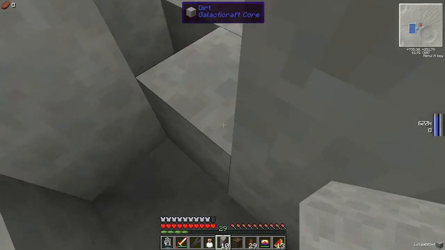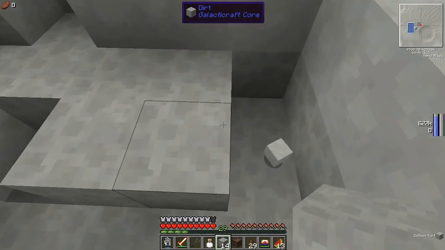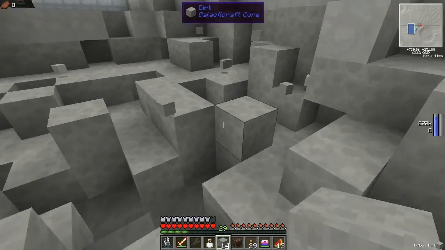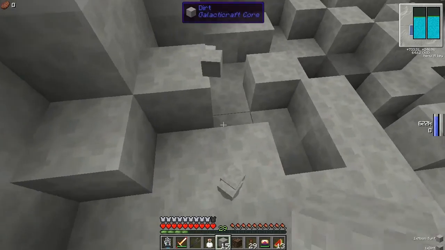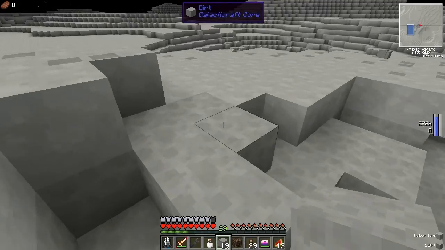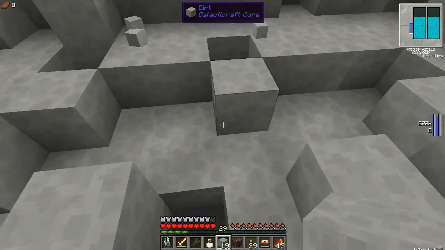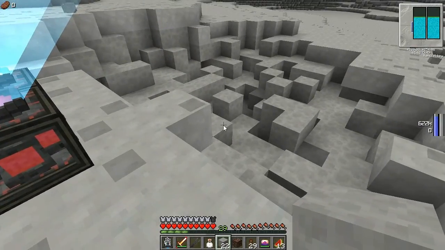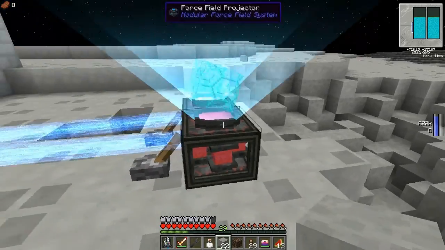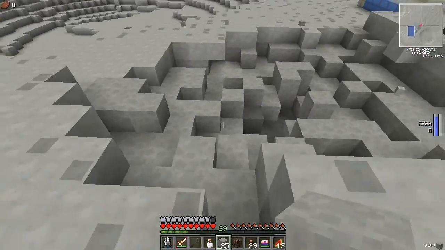Is there a division signal somewhere in here? That is the question. Doesn't look like there is. That's phenomenally frustrating. So does that mean I have to kill the wither with my bare hands in order to get the division signal, whatever it is that I want? It's disappointing. Nether star, amazing. Low division signal, totally disappointing.